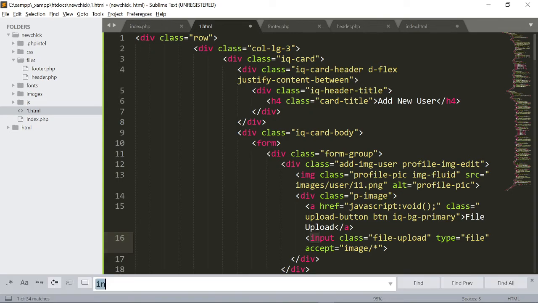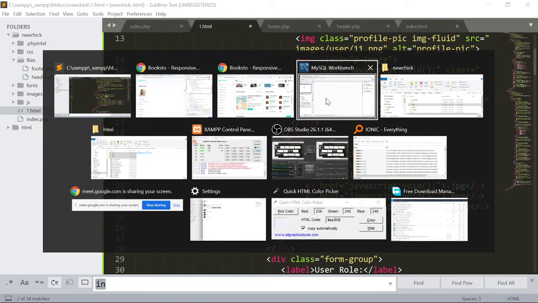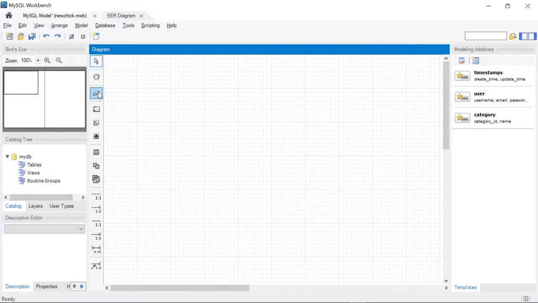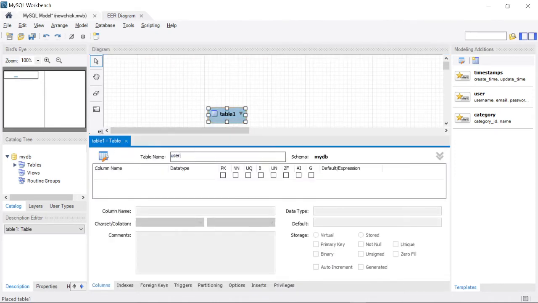The first input, we need a name. Okay, we're going to create a new table by clicking here and saying new table. I'm going to name this table users. That's going to be our table.